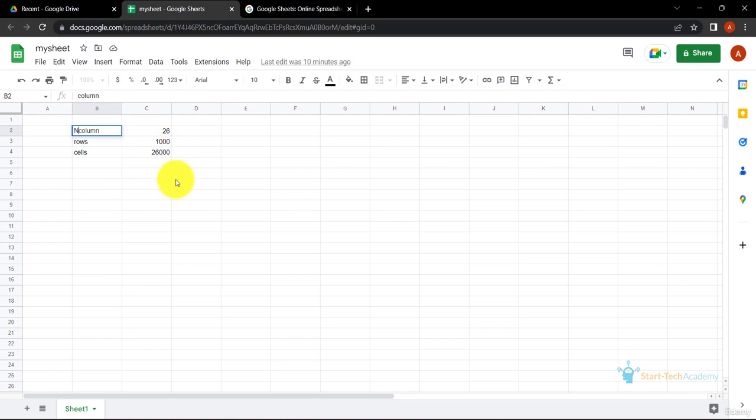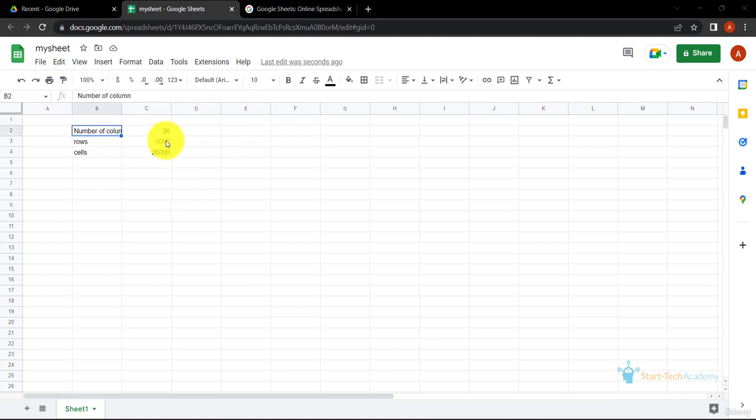Now I can type "number of columns". Now as you can see, the column was not erased and the "number of" is added now. This is how you can change the cell into edit mode and edit the values in it.